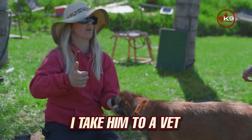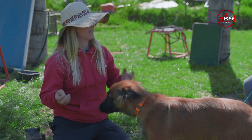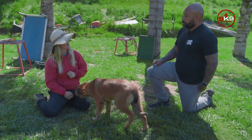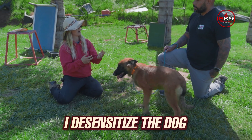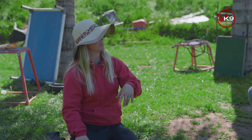If he's not comfortable with me doing this at home, and then I take him to a vet — strange place, throw him on a table, have a stranger do it — of course he's going to have a big reaction. Now you get a puppy that doesn't like going to the vet, doesn't like strangers touching them, because the vet is also going to put a thermometer up his butt and poke him with shots. I want to desensitize the dog and prepare them so that when I go to the vet, it's a piece of cake.